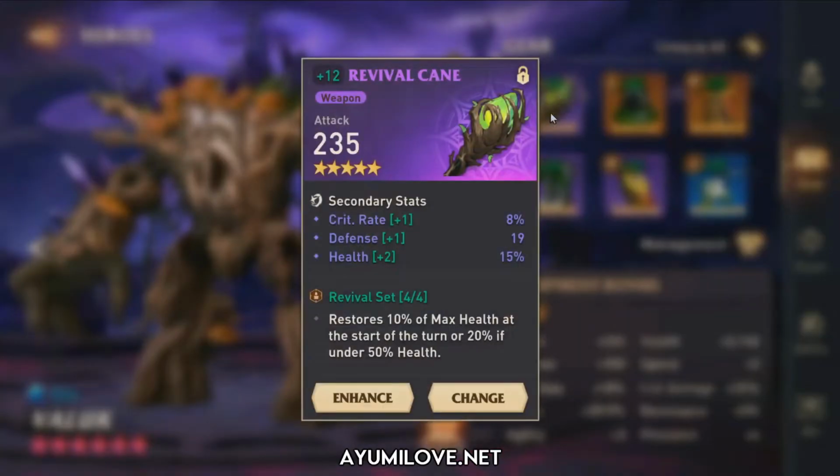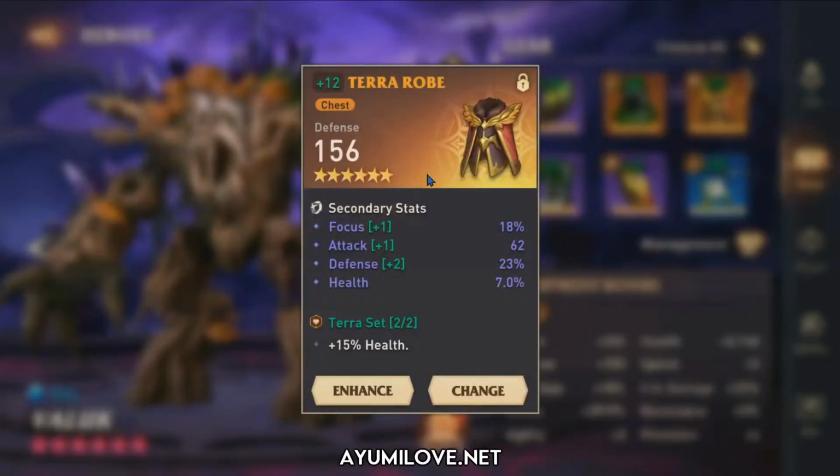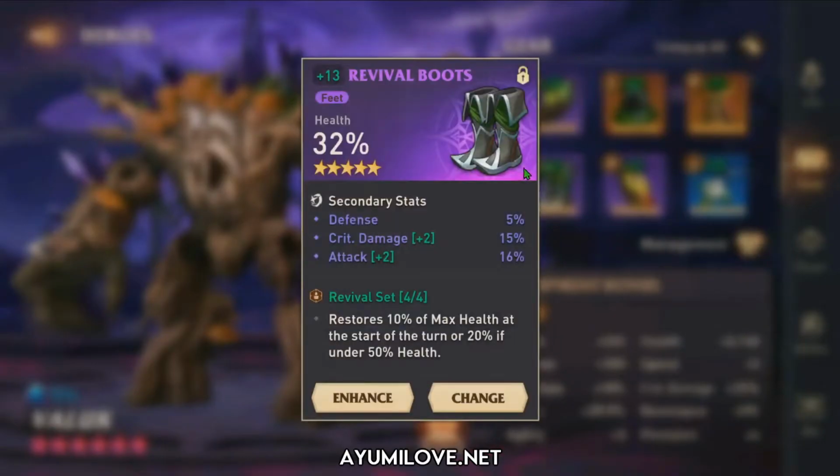This is the weapon. We have health, defense, and critical rate. This is the helmet. Very, very nice piece. Got double rolls on the health, critical rate, critical damage. This is the chest plate. We have focus. Focus is quite important for Valuk because he's placing the poison debuff. Got defense stats and health percentage stats. And here's the boots with the primary stat of health percent and some defense percent.